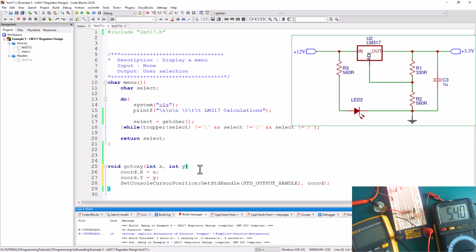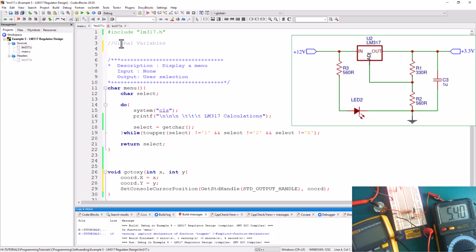Now this function is all set. There is only one thing missing here: I need to define this coordinate as a global variable. So I'm going to come here and say global variables. This is where I'm going to define my global variable, COORD, which is equal to, my coordinate will start with 0, 0. This space here is too much. I don't want to be creating problems, but solving problems.